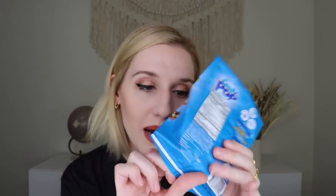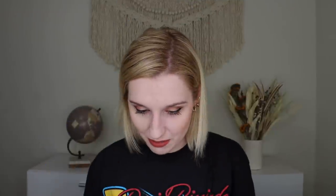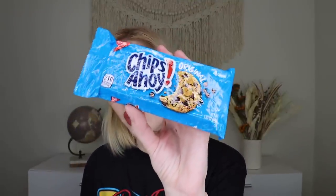Now the period products — you always receive snacks. This month's snacks are Candy Pop Popcorn M&M mini popcorn — popcorn with mini M&Ms and drizzled chocolate, so I'm eating that tonight. Then a pack of Chips Ahoy cookies and a little pack of American trail mix. Last but not least, the period product I chose: Playtex Sport regular tampons. Again, if pads or a different tampon is your preference, you'd fill that out in your profile. Overall, I thought this was such a good Dot Box.